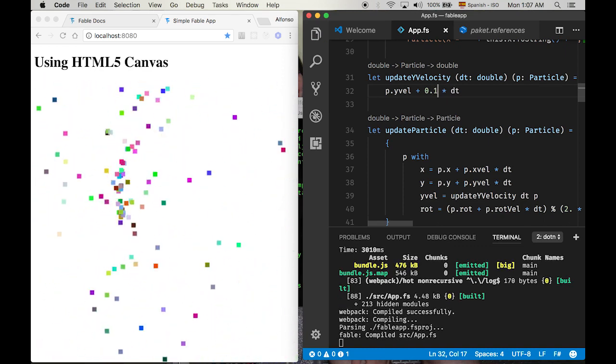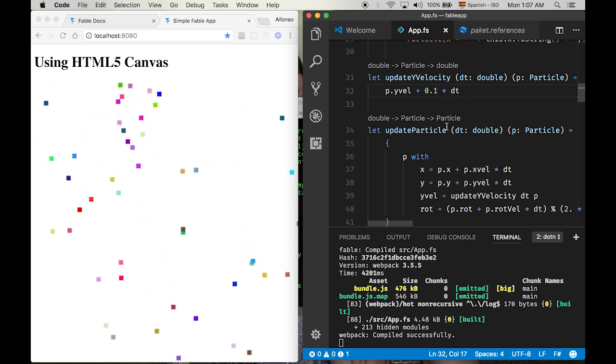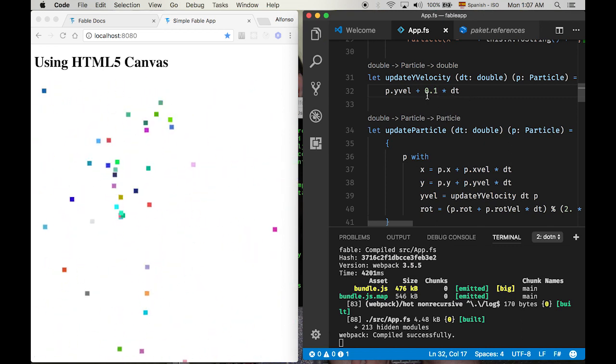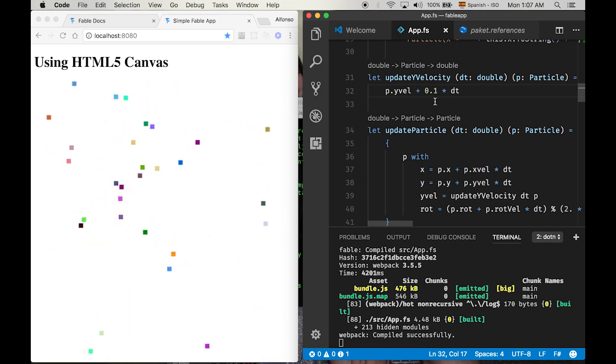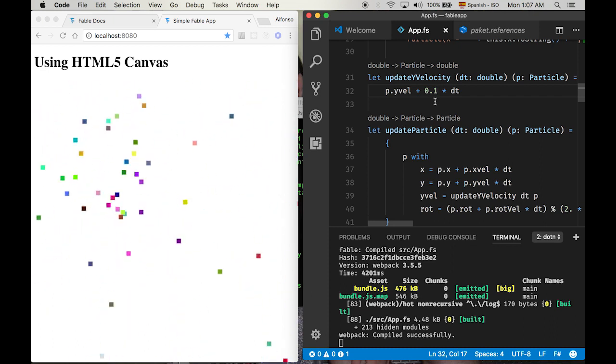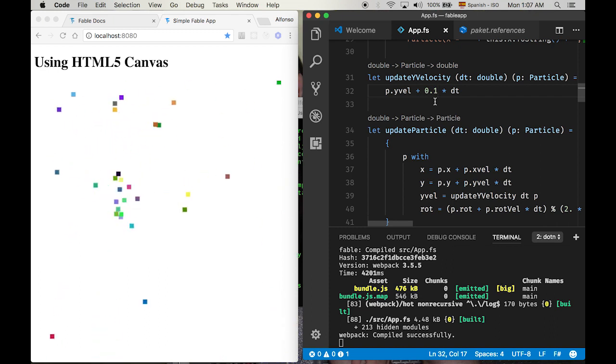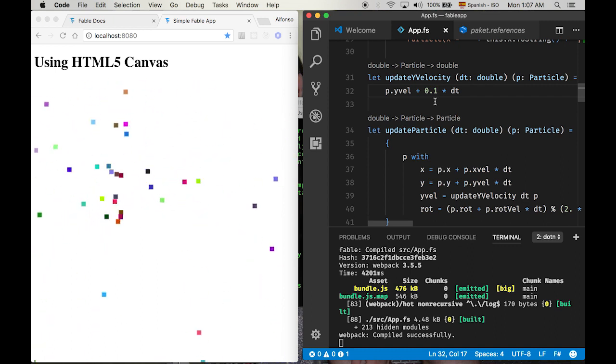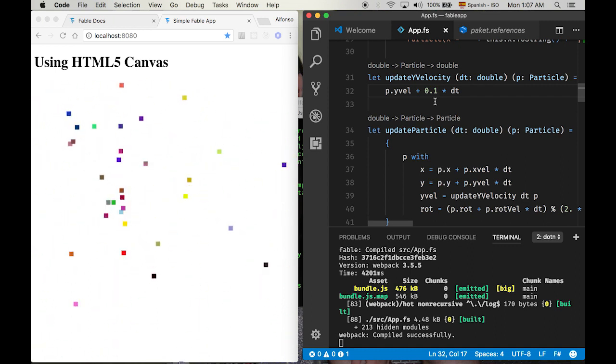They'll go down slower, okay? So this is really fun when you are trying to create some nice effects like this one, that you don't have to think everything in advance. You can just start coding and you try. And this is one thing that I learned from JavaScript developers.